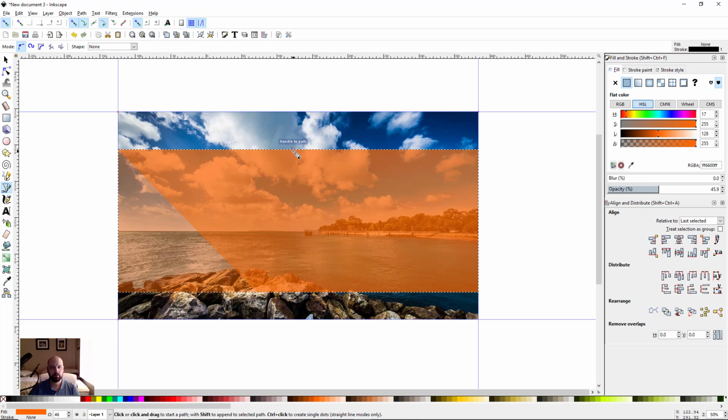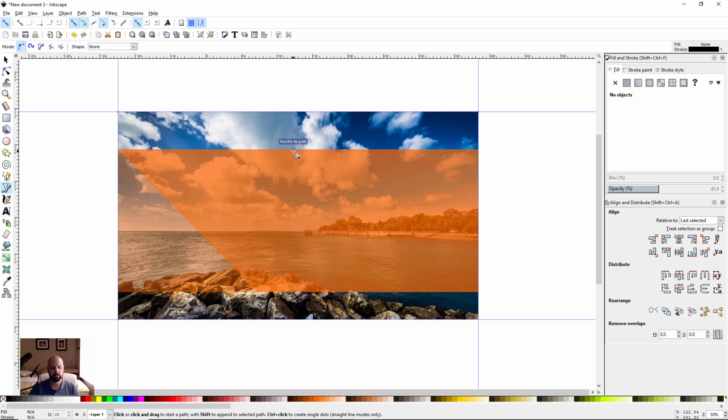And I would say right here is pretty good. We're going to go ahead and click on the top edge of this shape, hold Control, and then go straight down, click on the bottom of this, and now you can let go of Control, click over here on this corner, up here to this corner, and then connect it back to your starting point.